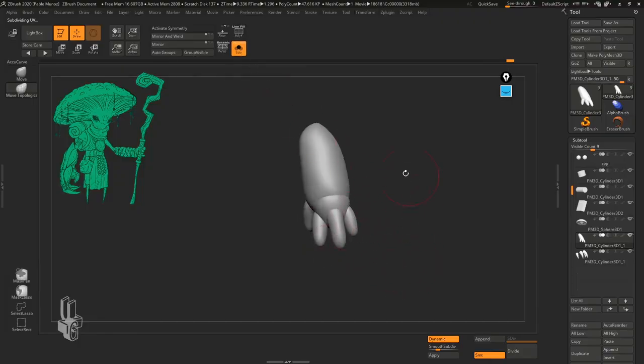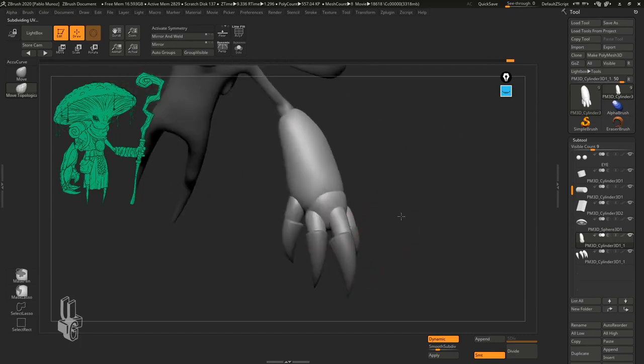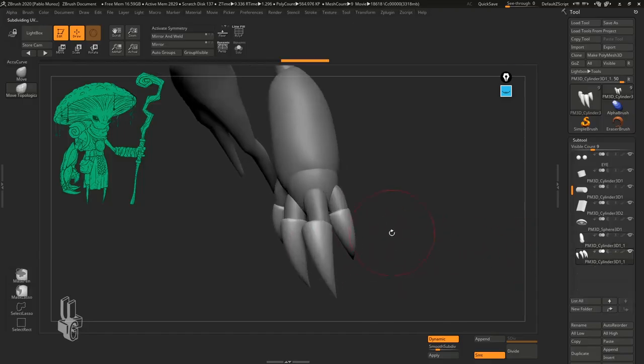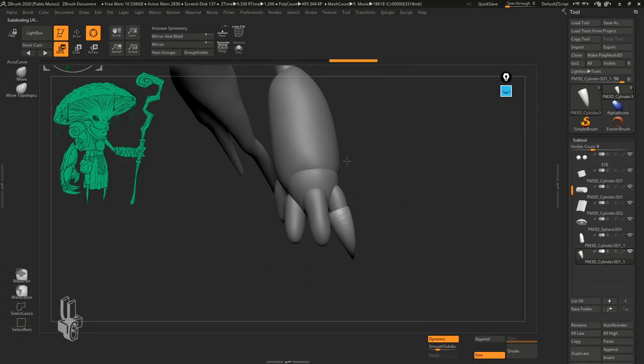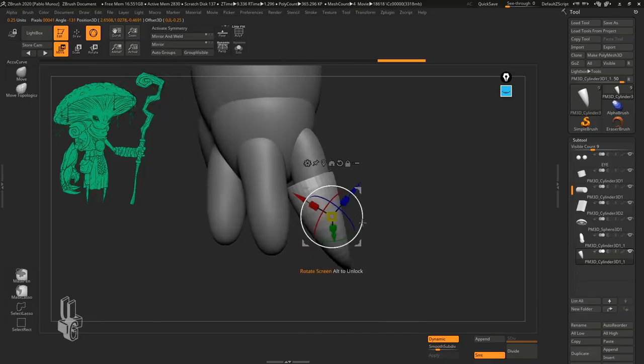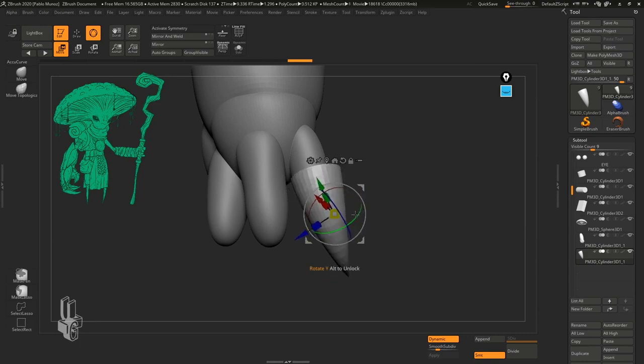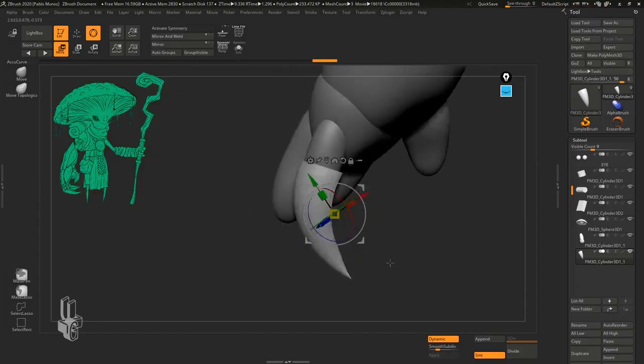Now I'm going to get out of solo mode so that I can see the effect of the claws, because remember we moved some certain things. So I'm going to select the claws in here, and I'm going to hold Control and Shift and click on this one. Remember that we already have different polygroups, and I'm going to go ahead and bring in the gizmo, center it to the selected subtool, and I'm just going to reposition this. Remember, we can reset the rotation by holding the Alt key, which is unlocking this lock icon here, and holding the Alt key and reset the rotation so that we can play around a little bit better with this rotation thing.